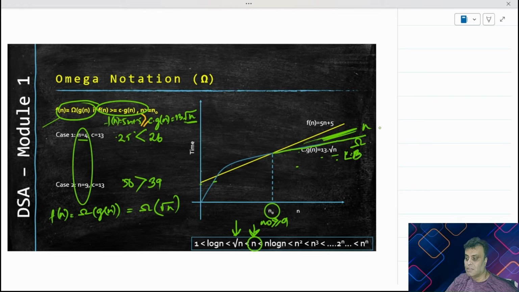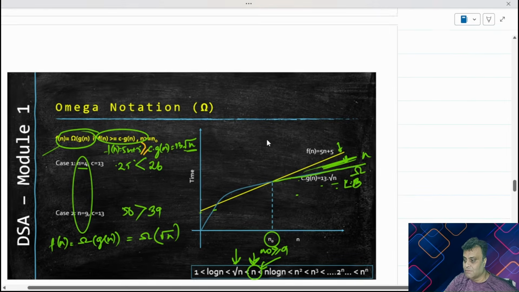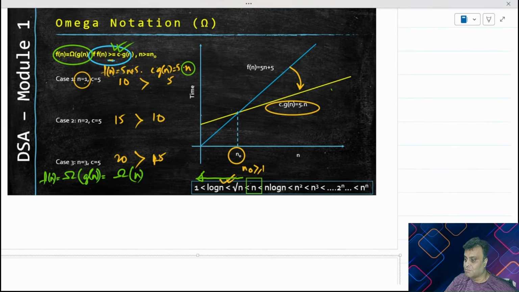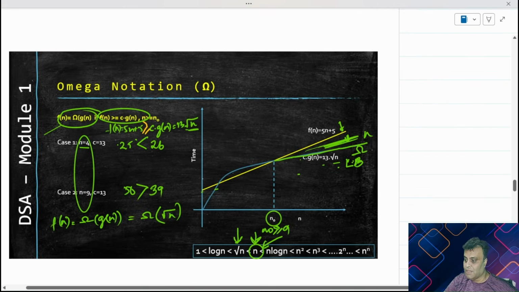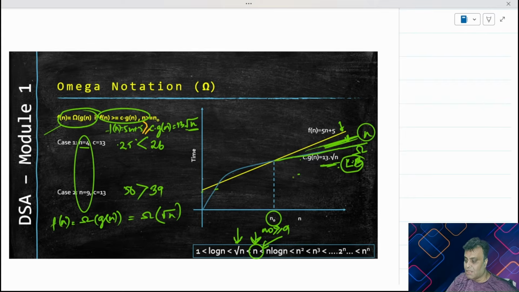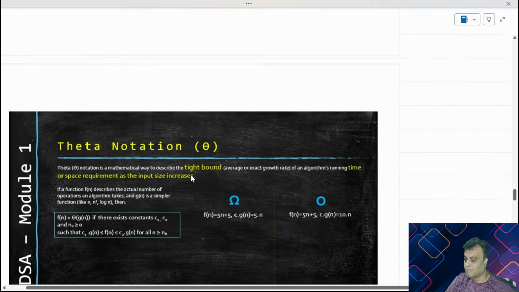That is the n, this particular class. It is also the lower bound of this function. It is below this class. The previous line I am talking about will be somewhere here. Below that, there will be a further lower bound, which is 13 root n. Below that, a further lower bound, which will be your log n. Below that, a further lower bound, which will be your 1. I hope you are getting this point. So that's on big omega.